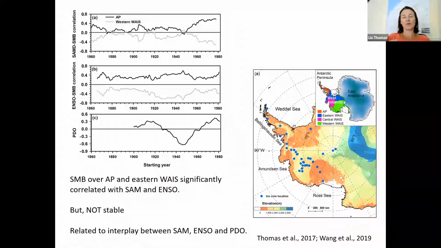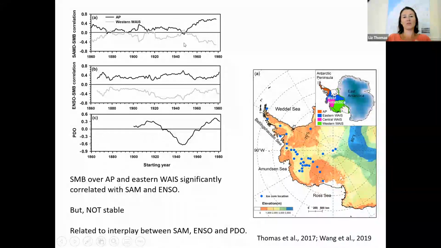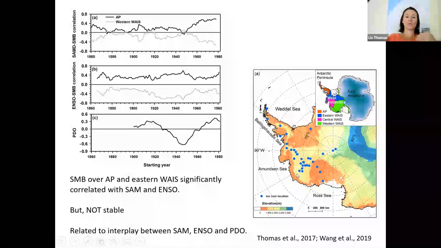So taking this further, we've got a whole collection of ice core records, a big compilation of 80 ice core snow accumulation records that allows us to look at this not just at an individual site or a small region, but expanding it out. This is some work from Yetan Wang, focusing on the snow accumulation records from across West Antarctica, breaking this down into different sectors. Essentially it's showing the same kind of finding: yes, there's a strong influence of the Southern Annular Mode and ENSO on the snow accumulation, particularly in the Antarctic Peninsula and West Antarctica.